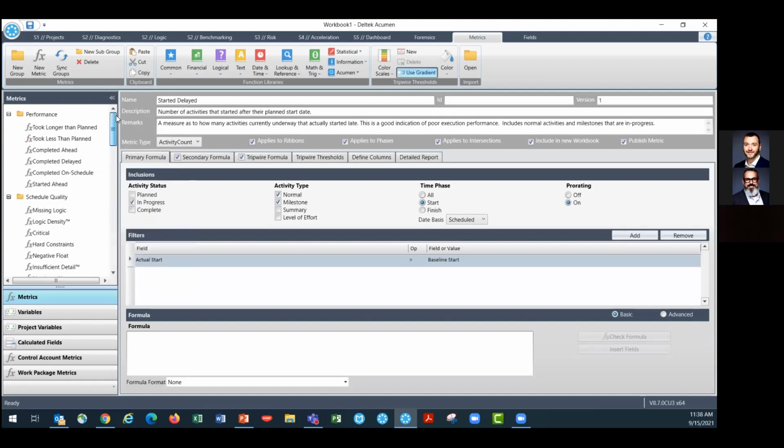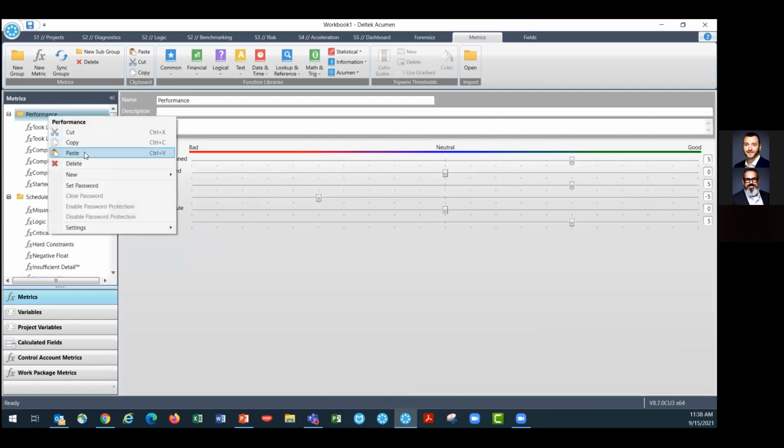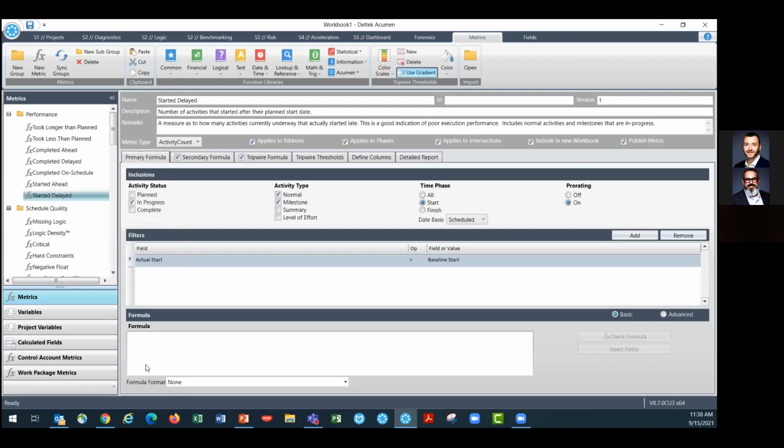You can create as many of these ribbons as you like. I have a number of clients we work with that'll have 3 or 4 different ones that pertain to maybe different programs that they're on, or different contracts that have different requirements. So once we do that, we've created this little bundle here in the metrics tab.